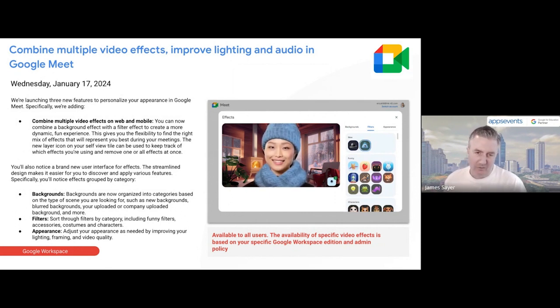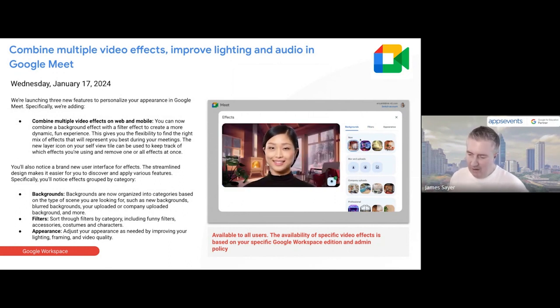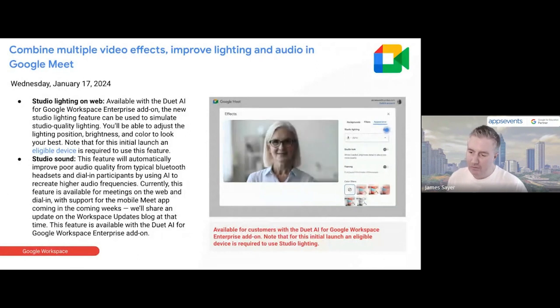Depending on the Google Workspace edition, you'll have different access to these effects, and some of these are only available to the Gemini, Duet AI version as well. Studio lighting and studio sound are just available to those AI customers. There are some minor enhancements in how that works.